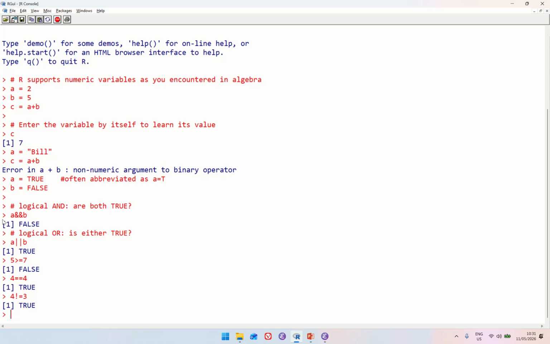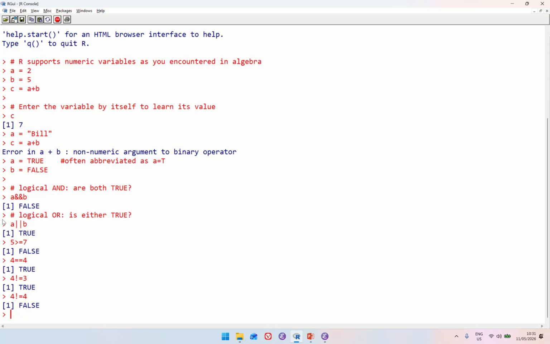Does this make sense? So if I were to say, is 4 not equal to 4, that's false, because 4 is equal to 4. If I say 4 is not equal to 3, that's true because they're not the same. Okay, so these operators all exist. Some programmers are going to slip them in there and just assume you caught them. But it's probably worth taking your time at the start to just watch those operators as the code scrolls by and try to remember how they're working.